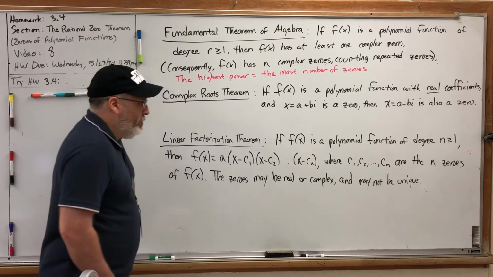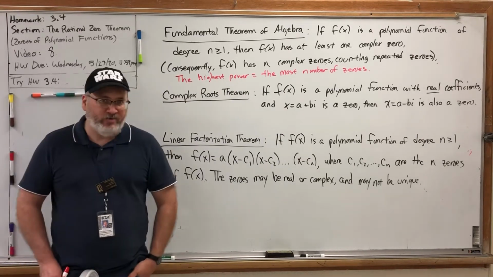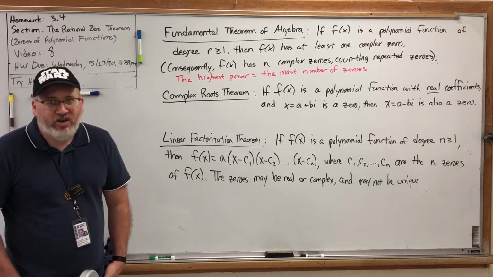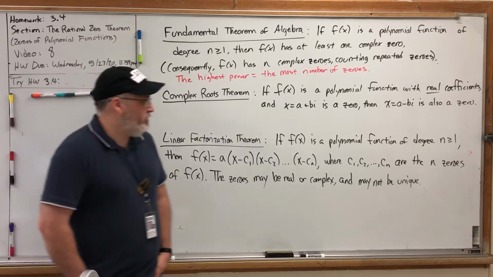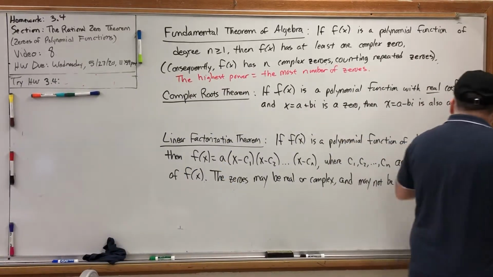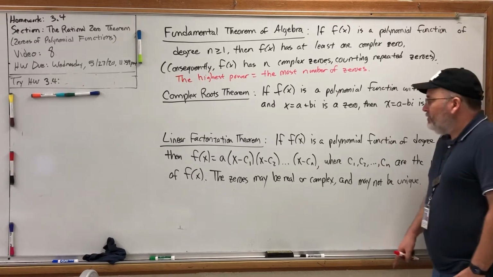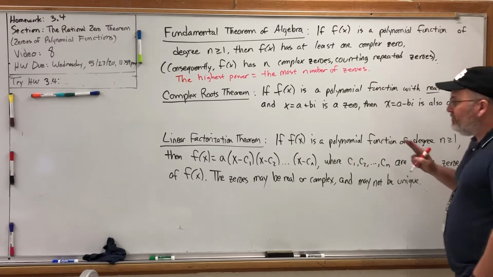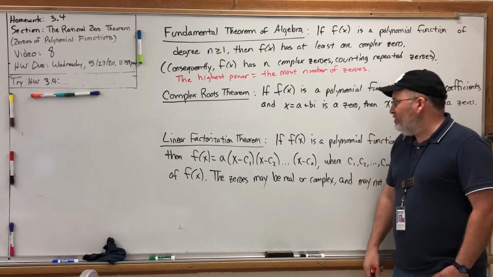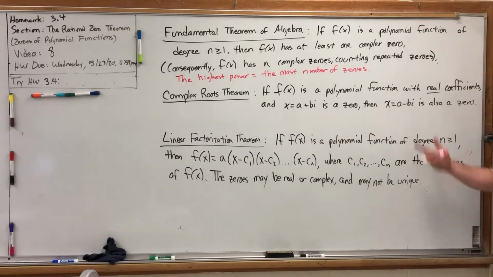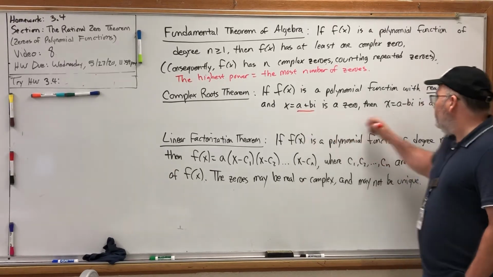The complex roots theorem, I kind of mentioned this when we were discussing Descartes' rule of signs about why you subtract an even number from the count when you're doing sign change counts. But the complex roots theorem says if f of x is a polynomial with real coefficients, meaning that none of the numbers in front can have i's, which technically they can, but not for this theorem. So if you have a polynomial function with real coefficients and x equals a plus bi is a 0, in other words, putting this complex number in makes it equal to 0, then x equals a minus bi is also a 0. So in other words, complex solutions occur in pairs.